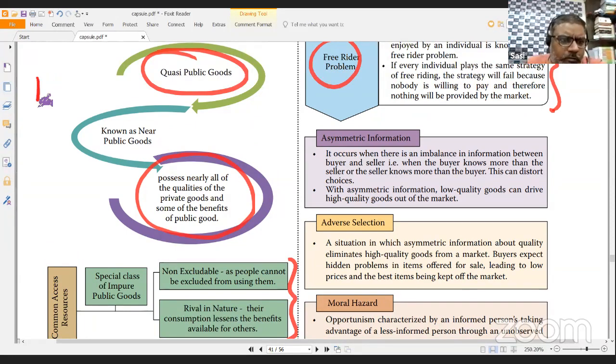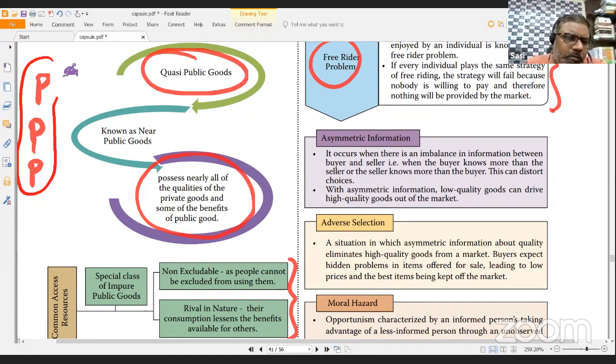Now we have this model of public-private partnership called PPP, wherein both government and private players are working together and making a profitable proposition out of a public good also. Something like, let us say, metro train or a flyover or a national highway. Each of them have toll or some fees. They become excludable. We cannot call them pure public goods. Almost they have become club goods, where the service provider, whether it is, let us say, GMR having a toll booth on the national highway, or whether it is Larsen and Toubro operating metro, say in Hyderabad or Bangalore, they are getting money. So because of that, they are doing that.